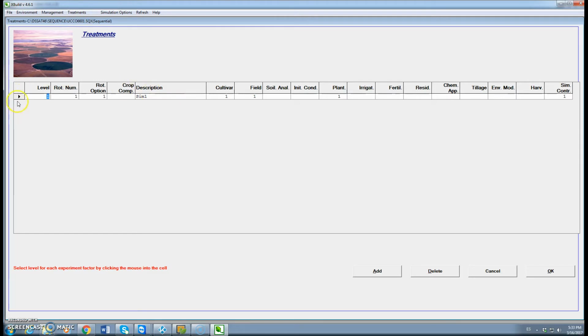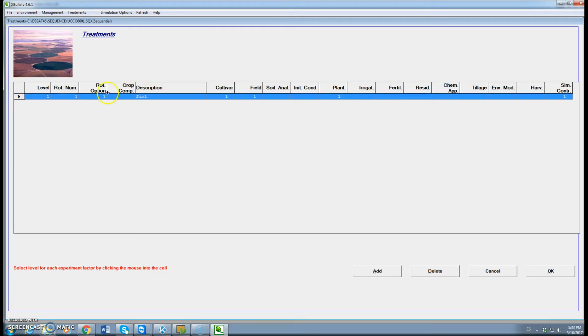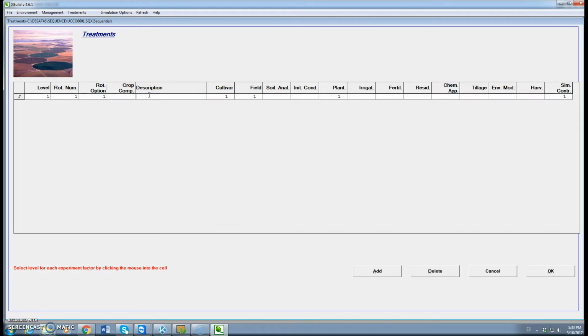In treatments, we're gonna be first, we have a wheat crop using cultivar Manitou of wheat, field number 1. We have not defined yet the initial conditions, but we will do soon. We have defined the planting. We don't have irrigation.